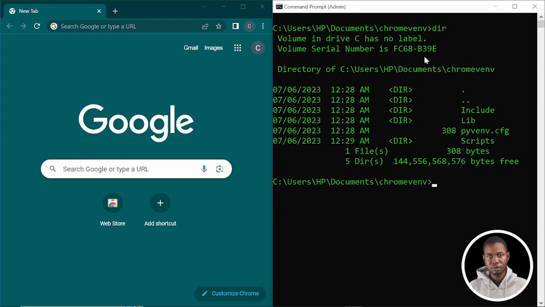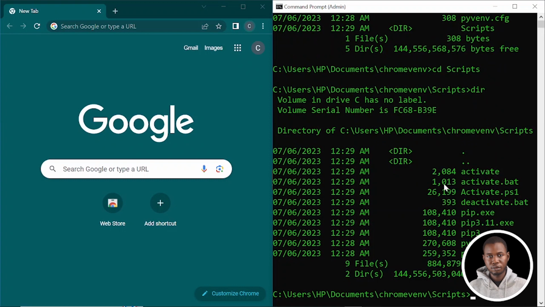All right, so we have a directory here called Scripts. Let's see what we have in Scripts. All right, so we have the activate.bat, which we are going to use to activate the virtual environment.